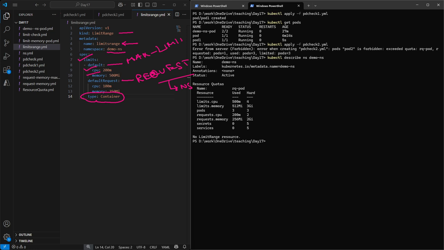I'm saying it again. We have created a limit range and we are going to apply it at the namespace level. At the namespace level, we have mentioned two things. First is default, second is default request. The default is the limit, or the maximum CPU and memory any container can utilize. And the default request is the CPU and memory which is going to be assigned to any container.